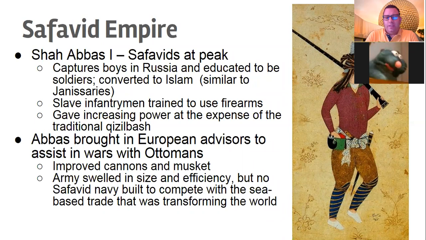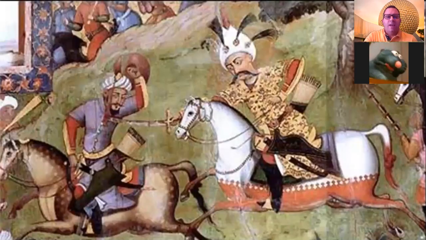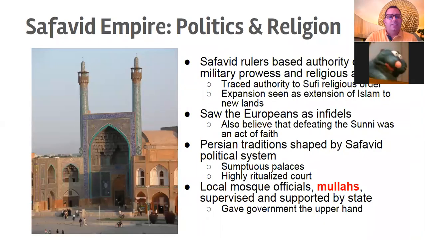They also incidentally begin to bring in Europeans, not to fight with them, but more to train them. So they bring in these European armies to train them on how to use guns, how to use cannons, how to use artillery. They really want to make a real stand with the Ottomans. They don't like the Ottomans, and so they're going to spend a great deal of time trying to fight the Ottomans. That's going to be their main focus for much of the time.